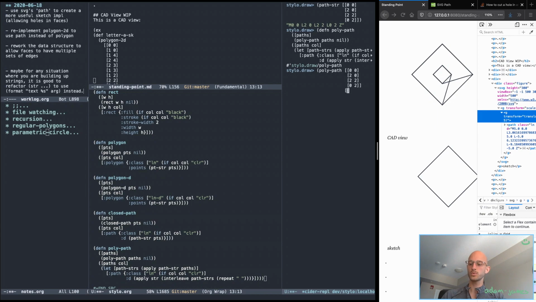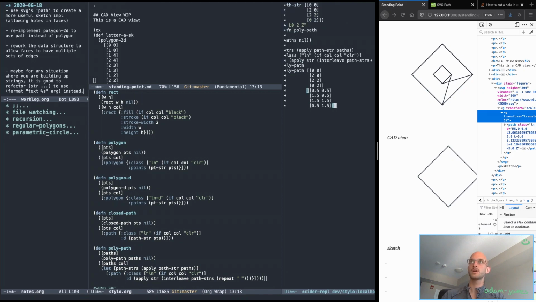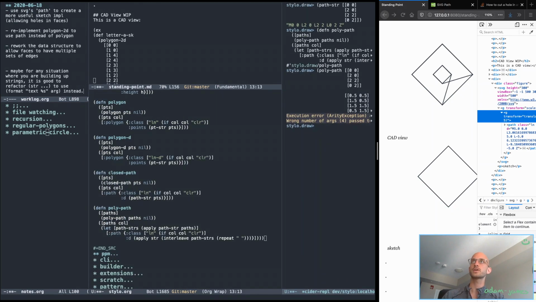And then path 2 is a square that sits inside it. So it starts at half, half, 1.5, comma 0.5, and then 0.5, 1.5. Okay, so there's two paths, which are just lists of points. Pretty straightforward. Wrong number of arguments.